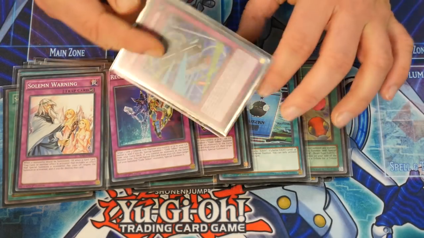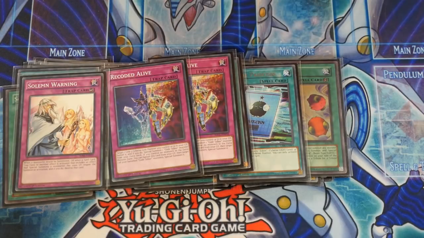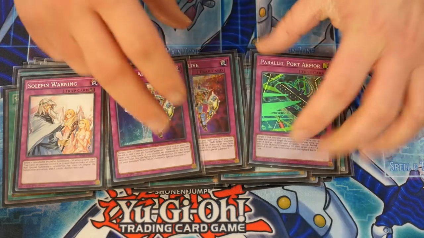So this is a super from the special edition, but it's a common in the main set. You can target a Link monster you control and equip it with this card. Your opponent cannot target that equipped monster with card effects, and it also cannot be destroyed by battle. You can banish this card from your graveyard and 2 Link monsters from your graveyard, then target 1 Link monster you control. It can make a second attack during the battle phase this turn.